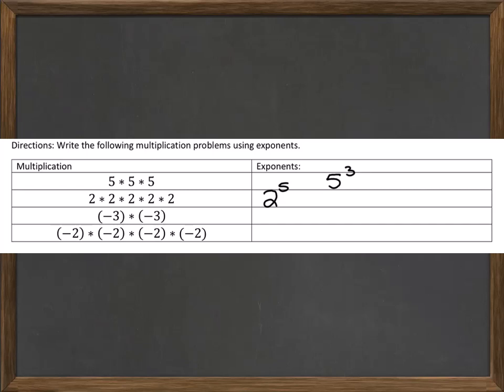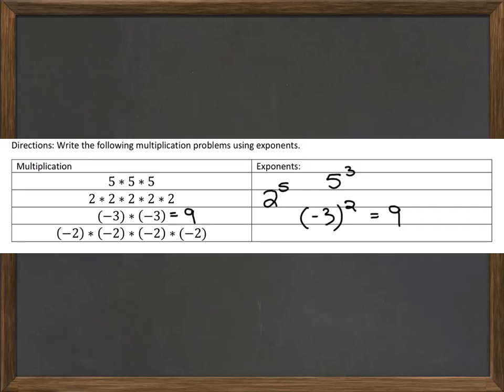Notice the next 2 rows contain negative signs. In order to correctly express the idea of negative 3 times negative 3, we have to use parentheses. So the way we read this is we read it as negative 3 quantity squared. Notice that negative 3 times negative 3 is going to give us positive 9. Likewise, negative 3 quantity squared, in other words, negative 3 with parentheses around it, squared, is also equal to positive 9. And we'll spend more time in this video talking about signs and exponents, so please don't worry if you need more time to absorb this information.